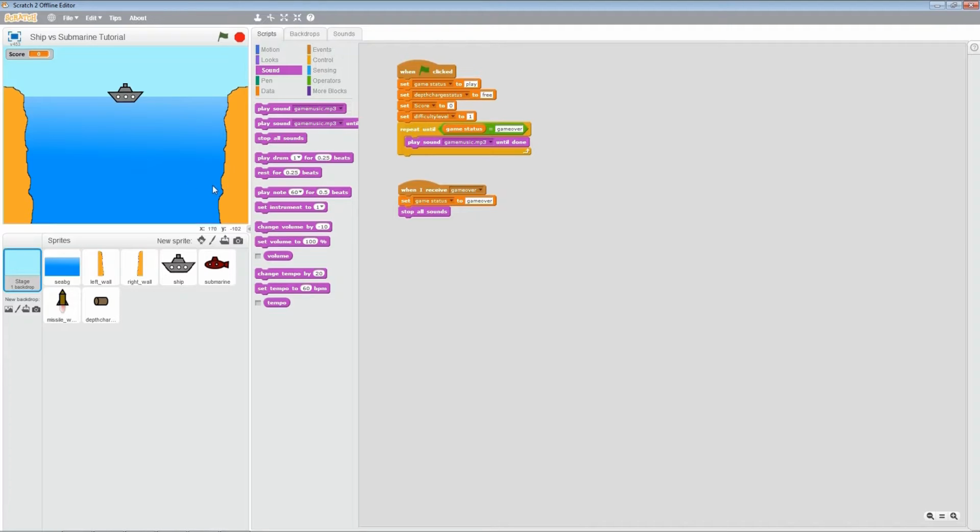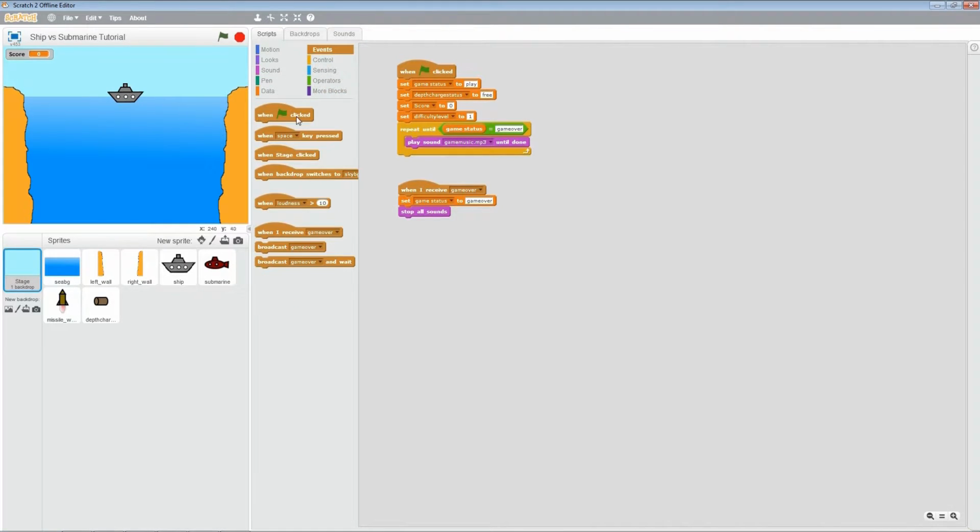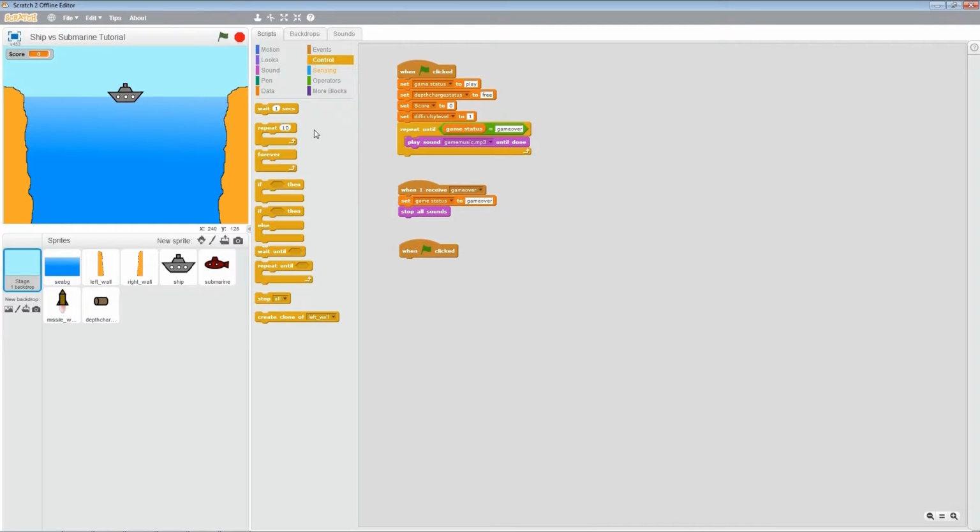So I'd like the submarines to start to launch 2 missiles when they move from one side to the other side, and over a period of time, as you continue to survive in the game, I would like the submarine to launch more missiles, and that makes the game more difficult and more challenging as you play further along the game.